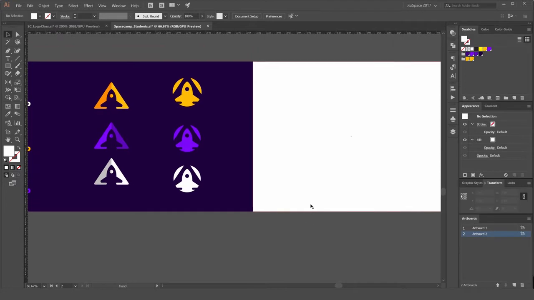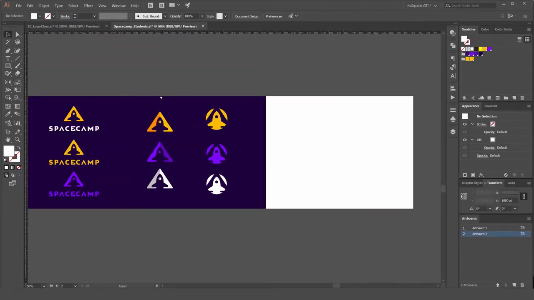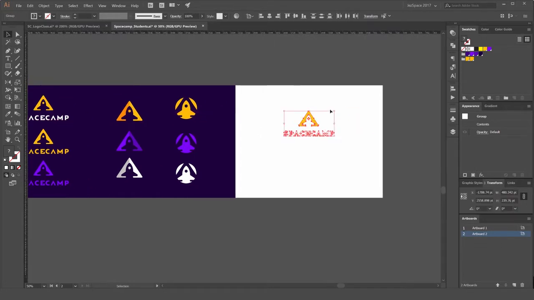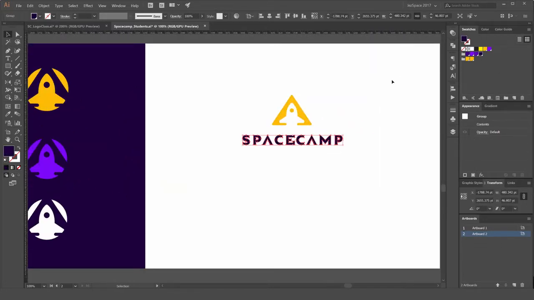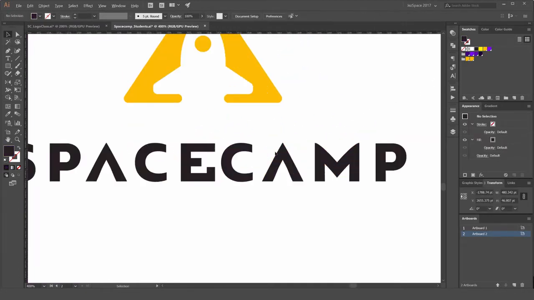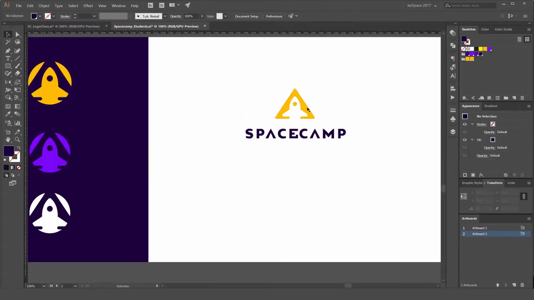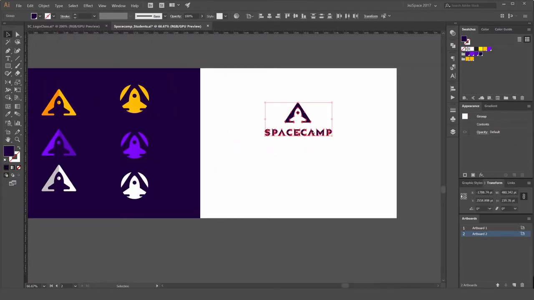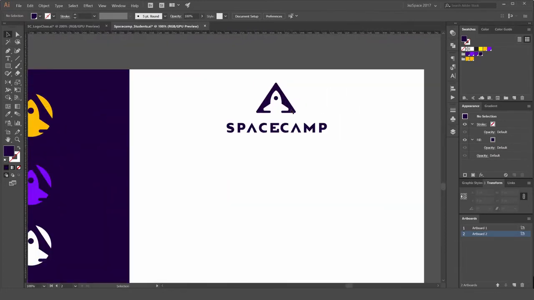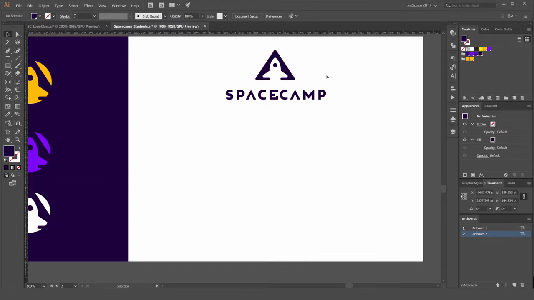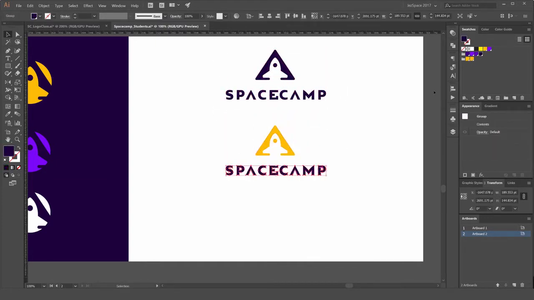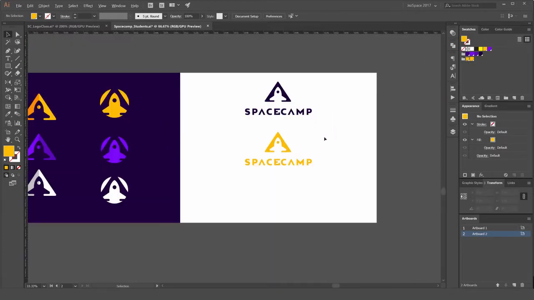So I'll just drag a box there and I'll just lock that. And then maybe test it. And maybe I'm just going to use that dark purple because it's close to black. Or you can use black if you want to test it. But I'll use a dark purple. I'll change this. So you can see that kind of looks good. And I'll test it like this.